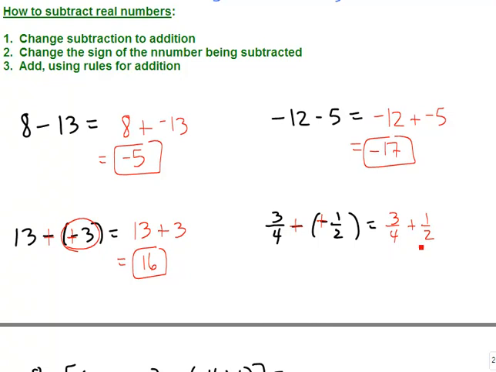Now remember, these are fractions, and we can't add fractions unless we have a common denominator, which in this problem wants to be 4. So we can leave 3/4 as it is, but we would need to change 1/2 into a new fraction with a 4 in the bottom. You'd have to multiply 2 by 2 to get 4, so if I multiply the top by 2 as well, I'll get 2/4. And we all know that 2/4 is the same as 1/2. Now that the denominators are the same, we can add. 3/4 plus 2/4 becomes 5/4. You only add the numerator, you leave the denominator the same.